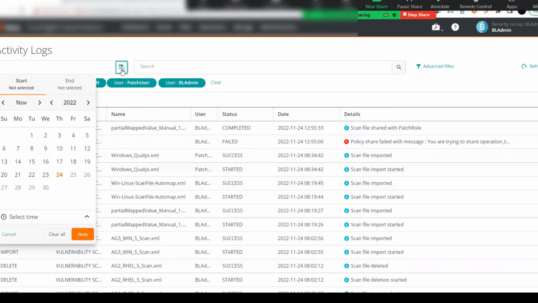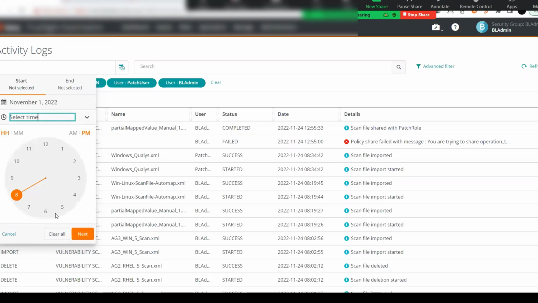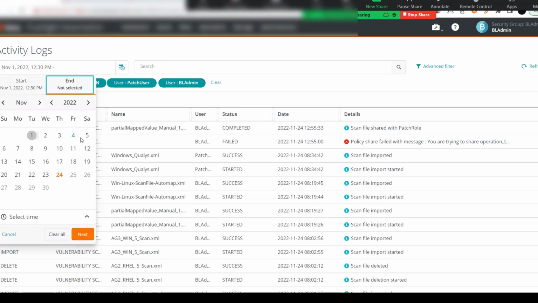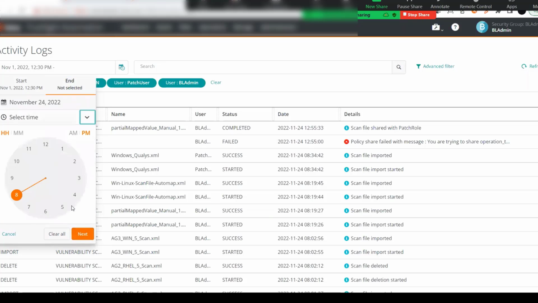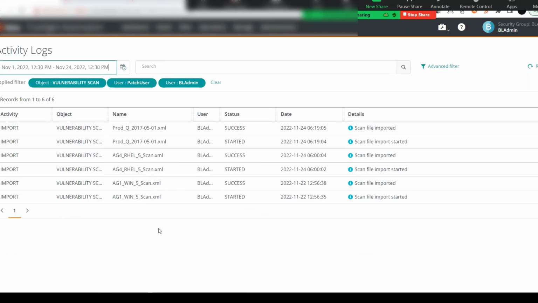Along with that, we can also specify the duration, the time bracket in which I want to capture the details. Let us say from last 1 month, right? So till this date, what all has happened. So I can just take a look based on that. So all these activities I can just have a trace. Yeah, that is pretty much about the activity logs.